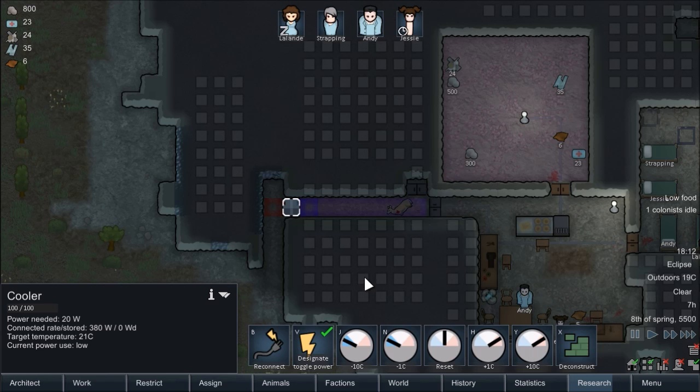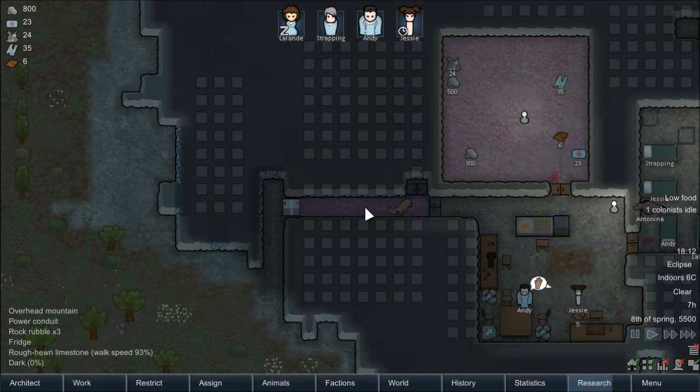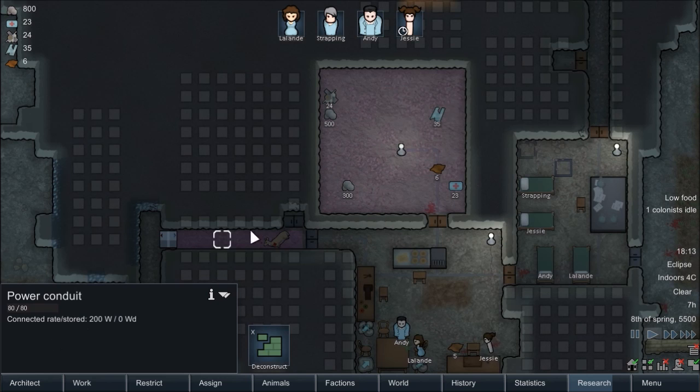What we need to do here, I'm going to pause it for a second. It tells you it needs 20 watts, and at the moment, the target temperature is 21 degrees C. We don't want that. We want it to go to about 4 degrees. That is essentially fridge temperature. So that's now set to do 4 degrees. If you look at this room, it shows indoors, 4 degrees. And if I click this, refrigerated, spoils in 5 days. See, now it's fridged, it will last a hell of a lot longer. Which is exactly what we was after. So any food we get will now go into here and last a longer amount of time.